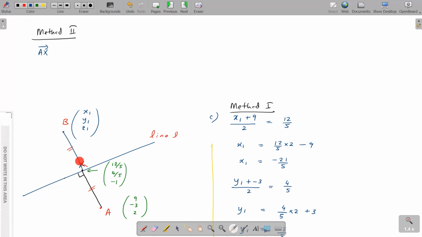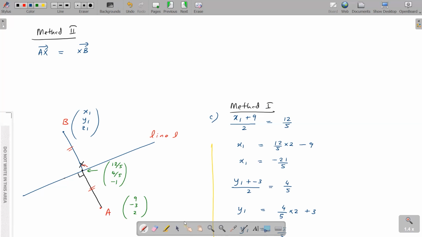Vector XB. If you take vectors AX and XB, do you see XB is in the same direction as AX? Also, AX and XB have the same magnitude, because they are the same size. So the vector AX is equal to XB. Remember, when you are equating vectors, you have to think about both aspects, direction and magnitude. Here, both of them agree. That's why I'm capable of equating them. Otherwise, we can't.